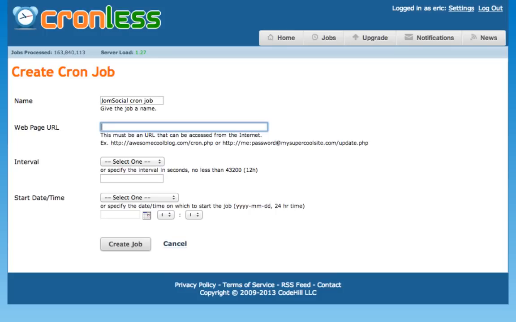Some of you who have seen my previous videos must have seen how I manually run the cron job. This right here requests only the web page URL, because basically the cron job is just a site. We can call it a site.